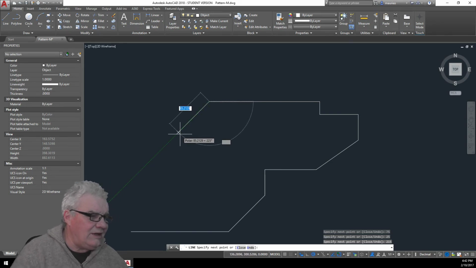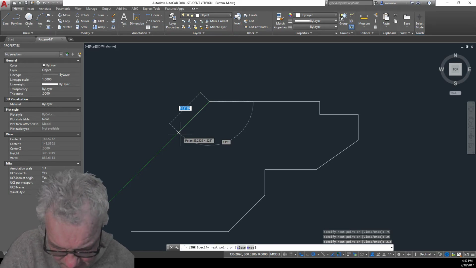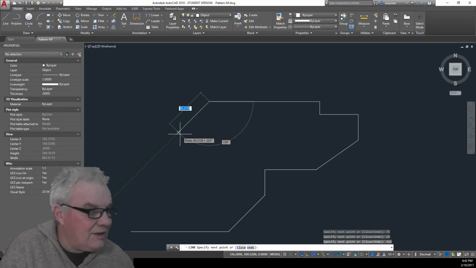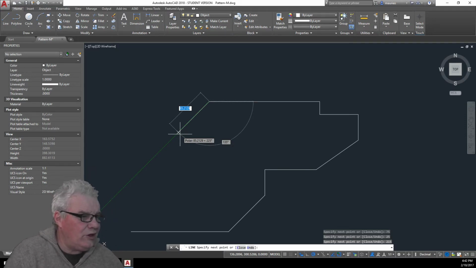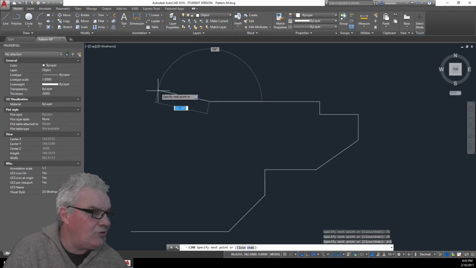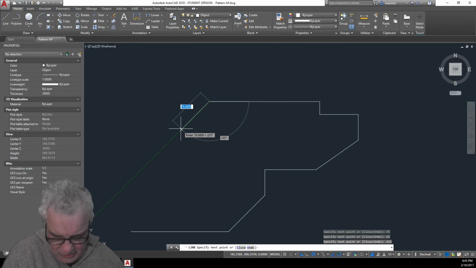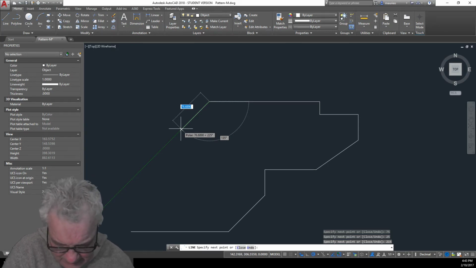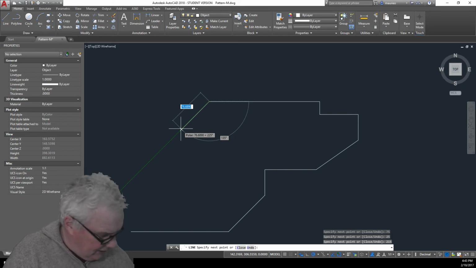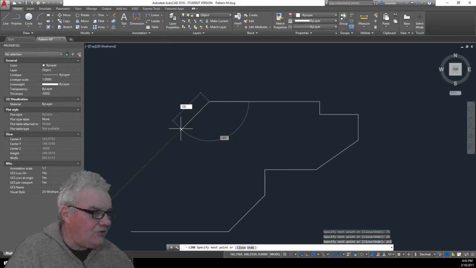That's fine there, 225 or 135. That's actually okay, because it's measuring from there, where it should be on here is measuring from the top. Yeah, that's 135 there. And that's 100 down there. That is okay.